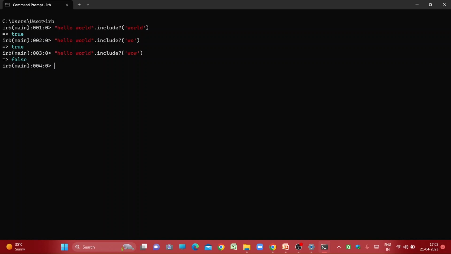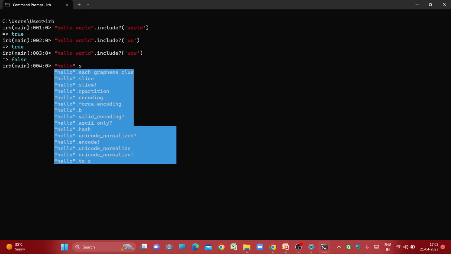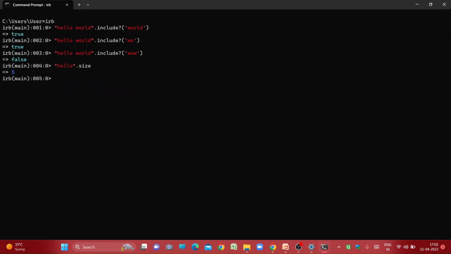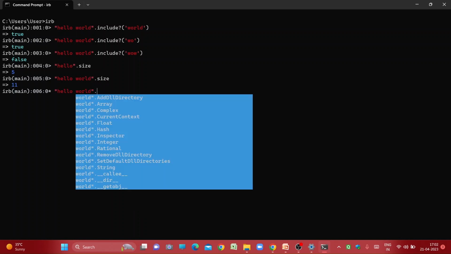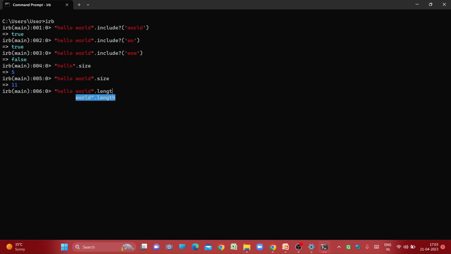After include?, let's discuss size. If you want to know the size, that means the length of a string, you can use string.size. Let me know if you are bored of me using hello world every time. I'm just habituated to using this. Even length is also supported, so size and length are just like alias method names and you can use either of them.